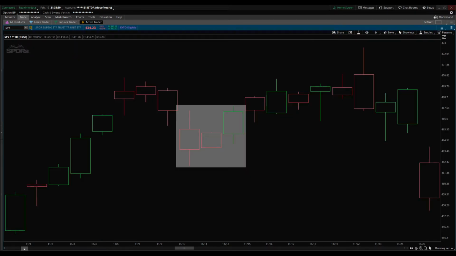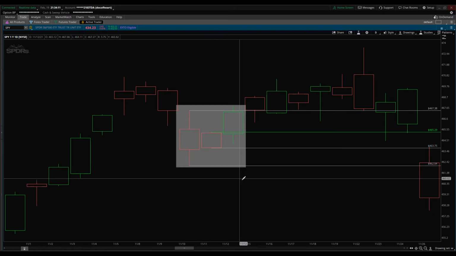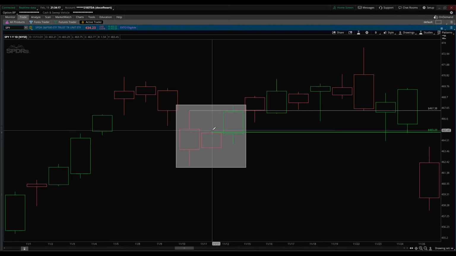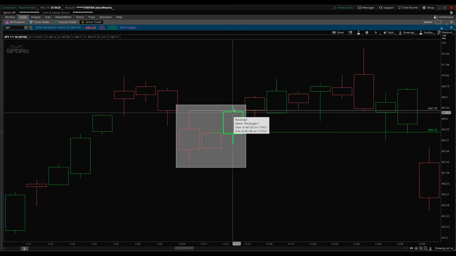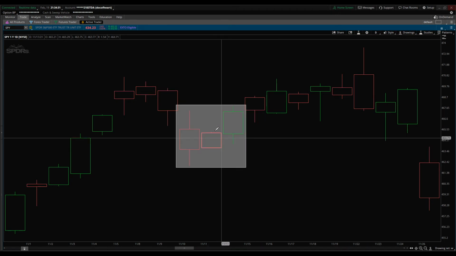Right here is a live example of an inside bar setup playing out. This is on SPY, so you can see how this middle candle here is an inside bar. So you're going to take the high there, targeting the high there, right? So this is your call trigger. And then this is your downside, your put trigger, and that's your put target, right? And in this case, we broke up to the upside. You can see how we broke that high and then smacked that price target right there, and then kind of rejected. And do note that it isn't always that your price target's going to hit.